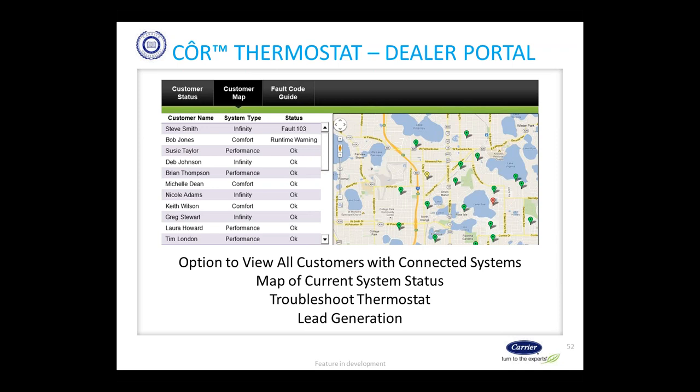Infinity and Evolution thermostats, and they want to combine that with the portal for these Core and Housewise stats, as well as the Comfort tier series Wi-Fi thermostats from Carrier and Legacy ones from Bryant. That way, all the Wi-Fi thermostats from Carrier and Bryant can be accessed from one dealer portal. So the goal is admirable. I hope the portal actually comes soon. But right now, you can't access the Core ones as a dealer, only the Infinity ones.